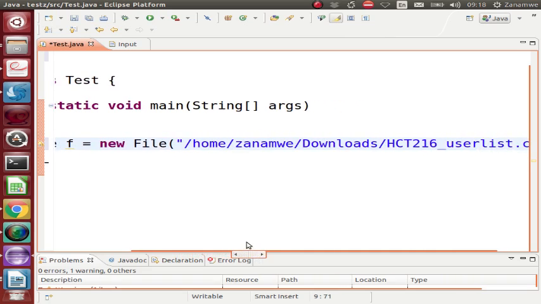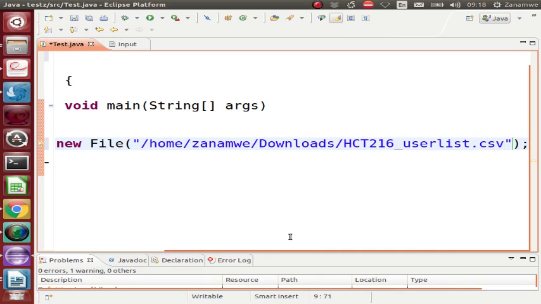If you are using Windows, and you are using the backslash to define the path, for example the path is C colon backslash, then we have a subdirectory, you should remember to escape the backslash.